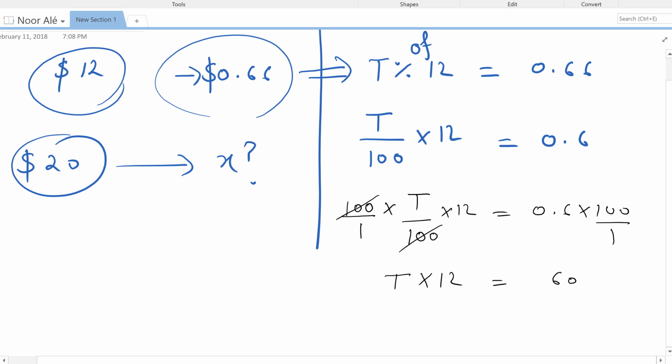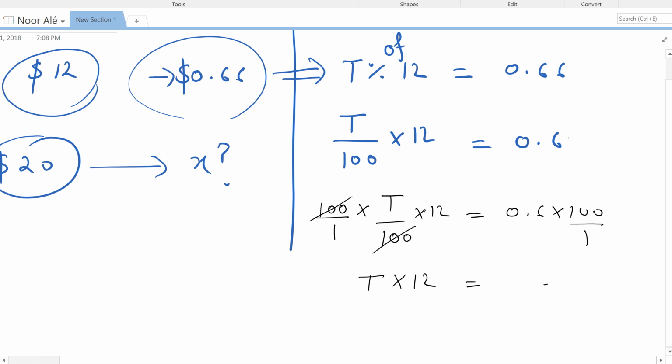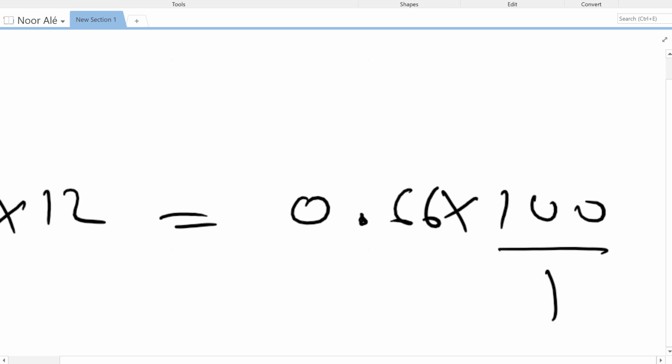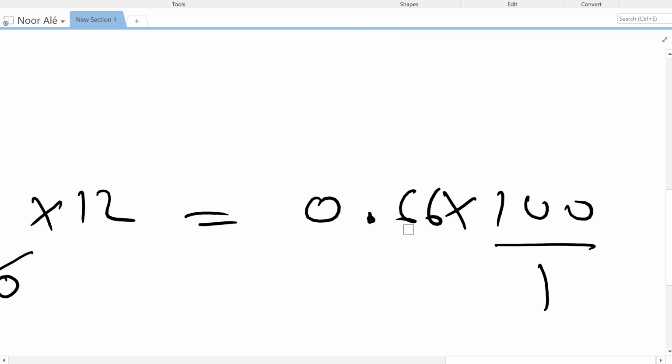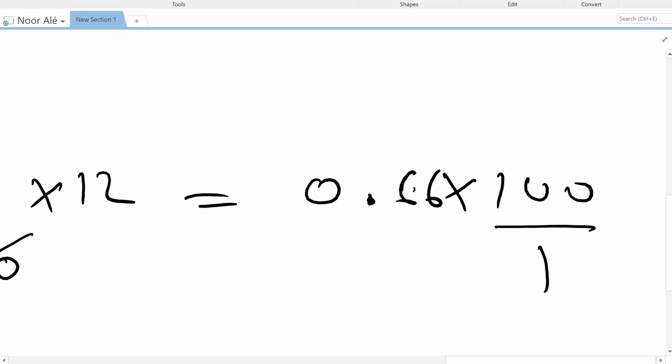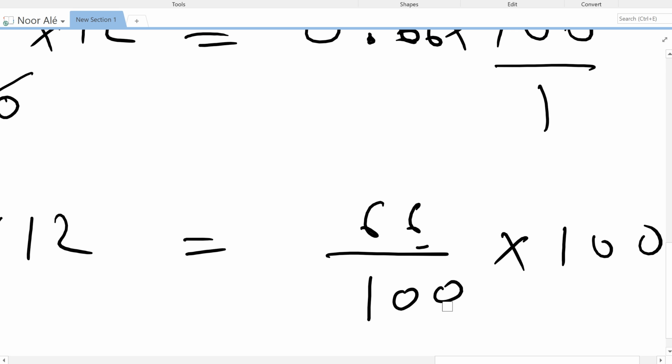But wasn't it 66? I think we lost a 6. Yeah, that's right. I lost one of them. 66 there. All right, so what we do now, 0.66 means 66 out of 100, right? That's the conversion from decimal to fractions. After the decimal, we had two places, right? 1 and 2. So you move over 2 spots if you're multiplying by 100. If you have two digits after the decimal, you write two zeros at the bottom. So I'm writing two zeros right here.